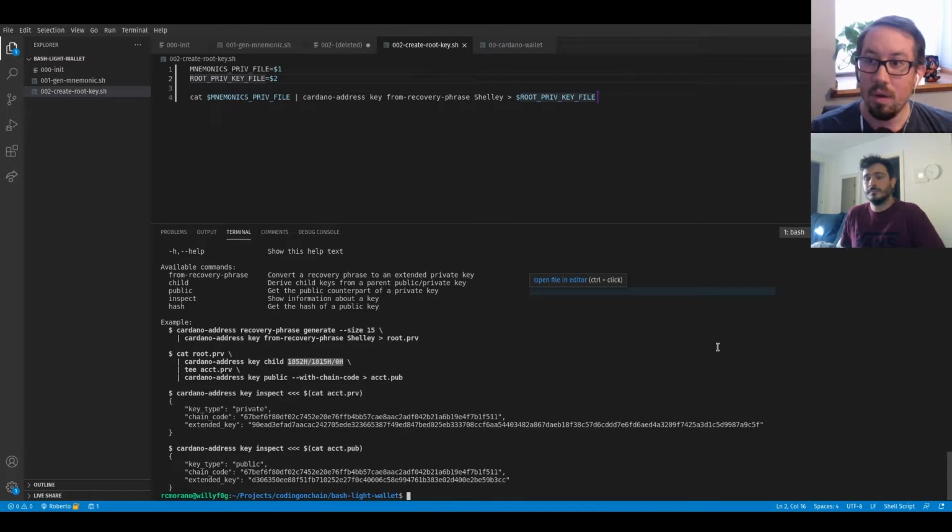But since we have staking, we need an extra index, and we'll get to what that index really is soon.